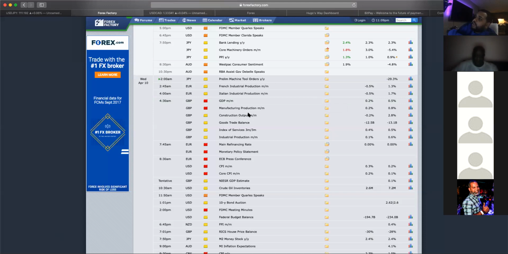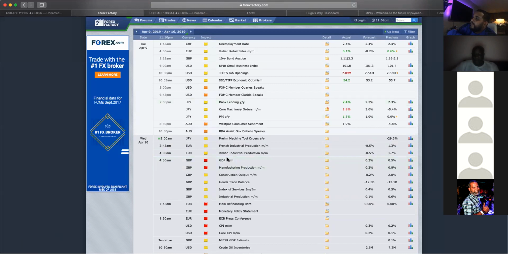The only way news correlates with the price is, for instance, when we have all these different news events that come out at 4:30. We have 2 red folders and 4 yellow folders. You can see GDP MM come out lower than the forecasted number, and then each and every one of these other reports comes out higher than the forecasted number, and then you see the market start off by dropping, but then it just shoots up. That can be a reason.